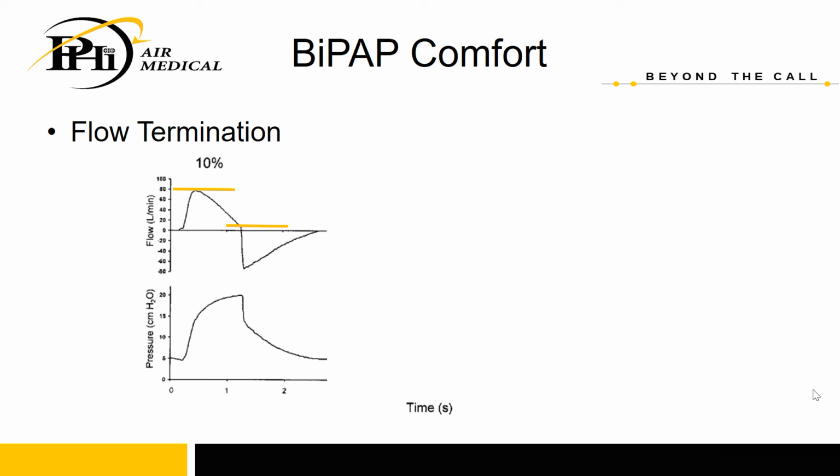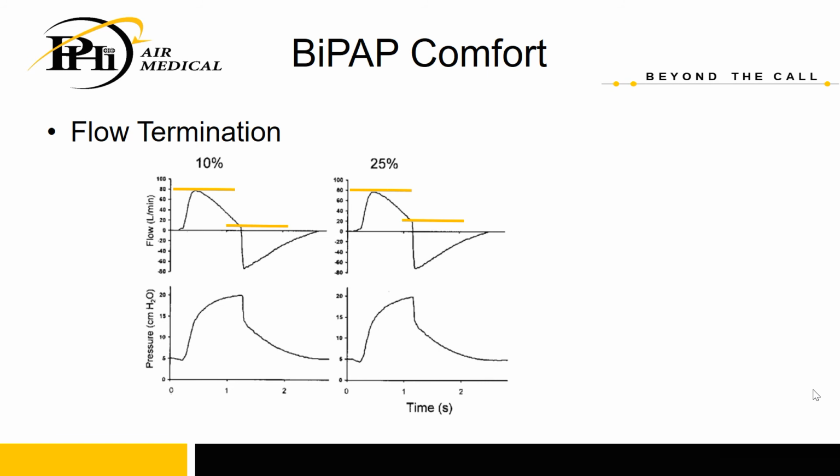A flow termination of 10% is pretty darn low. The Ravel defaults to 25%, so it has to reduce the flow by 75% and get down to just 25% flow in order to allow them to exhale. With many of our patients on BiPAP, you may never get to 25% because of different leaks and things like that. You're bouncing around in the back of the helicopter and the patient's looking from side to side, and you may be getting these little leaks, which doesn't allow the flow to get all the way down to 25%. It may plateau around 30 or 35% because of all the leakage that's going on.